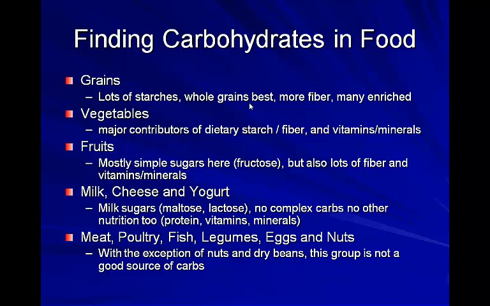But again, dry nuts, beans, legumes, those kind of get grouped in this category, and they do tend to be good sources of carbohydrates, probably closer really to the grains as far as the types of carbs you get. So that's kind of a synopsis of the types of foods you can look at to get your carbs.